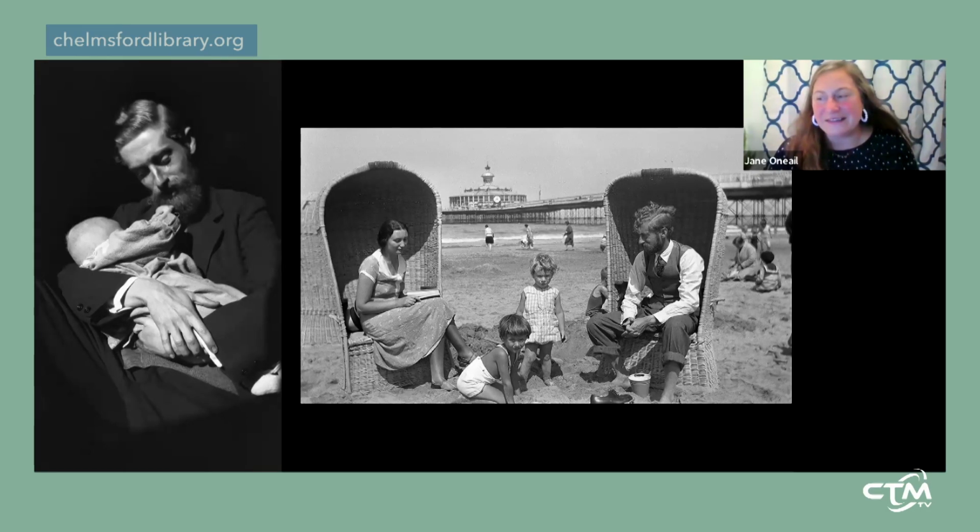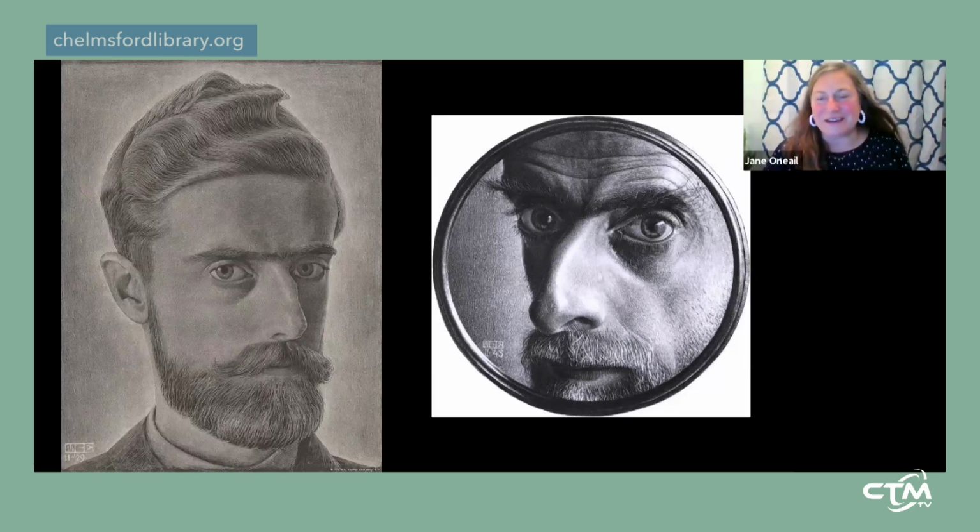So we end this quick little introduction to the artist with two more self-portraits. We have on the left an image called Self-Portrait from 1929, and on the right another one that's interestingly called Oval Mirror, even though it looks round to me, and that's from 1943. So almost 15 years separating these two works. They're both astonishing, aren't they? I particularly love the way he's rendered every hair on his face in this image over here on the right.